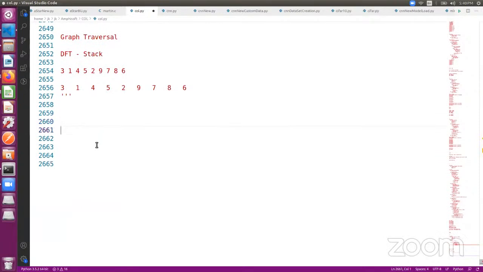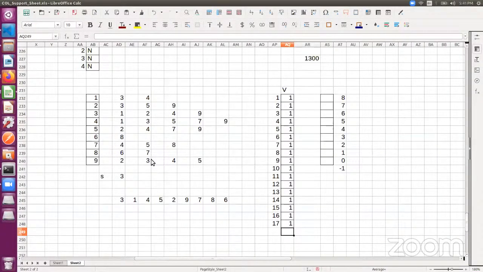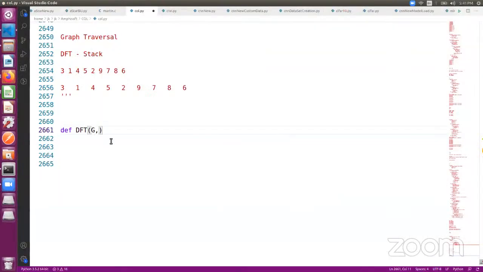I'll just help you out in doing the code for DFT. I'll write the pseudocode, and you can try to build that up. So first, DFT. What you will pass to DFT is the graph G, which is nothing but this entire thing. Along with that you will pass the start node, from where to start, and then the visited array.